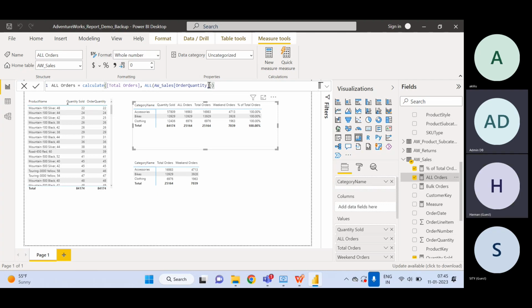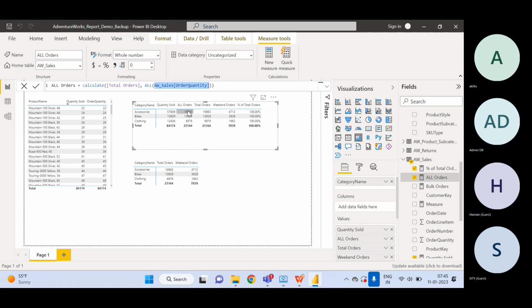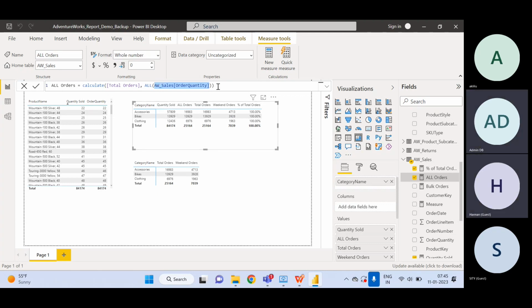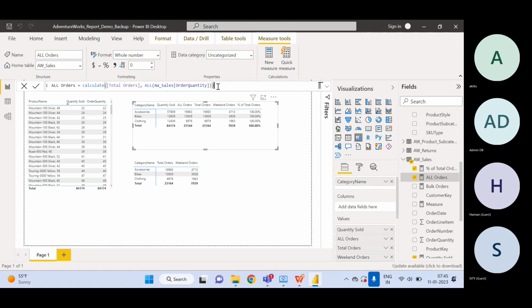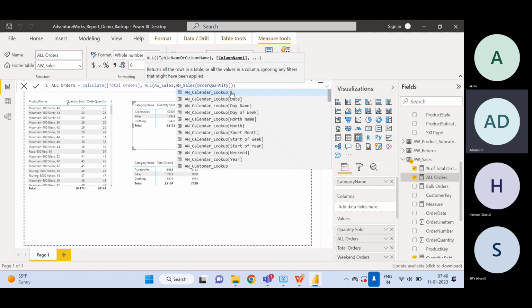Okay, I'll look into what exactly is happening here, because ALL returns a subset of a table, right? So ideally we should have the same number over here, but that is not happening. I thought the syntax was supposed to be the other way around, though. All orders equals CALCULATE, whatever syntax you want to use, and then the table name, and then column name. Because right now the way we have it is the column name, comma, and then the table. That is optional, right? I can have both things over here. That should not be an issue.